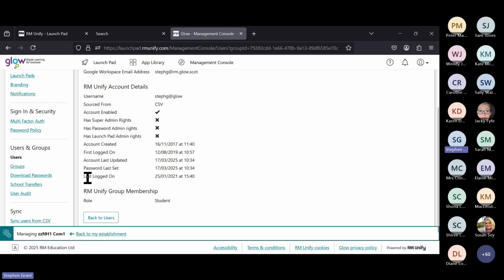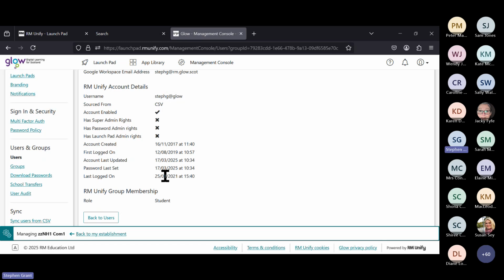The other field we have is a last login date. Now, I have already logged into this account this morning, but why is that not updated? It's not updated because this is run by a script overnight. So the only time you will see the last login date is from 24 hours ago or from the previous day. So when I log into this account tomorrow and look at view details, it will say today's date because the script that updates that part of it has run overnight.